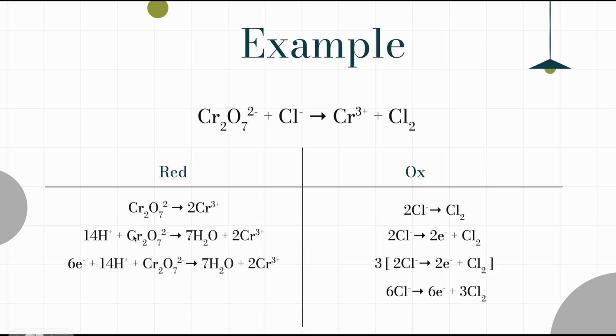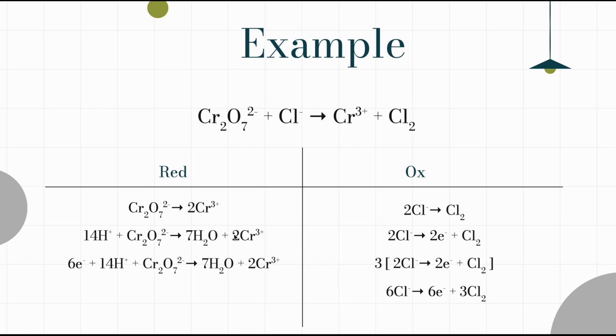However, when you look at the products, the total charge of these products is going to be plus 6, as we have a neutral charge from the H2O, but 2 3+ ions. So 2 times 3 gives us a charge of plus 6. So we have a difference in charges between the reactants and the products here, as the reactants have a charge of plus 12 and the products have a charge of plus 6.